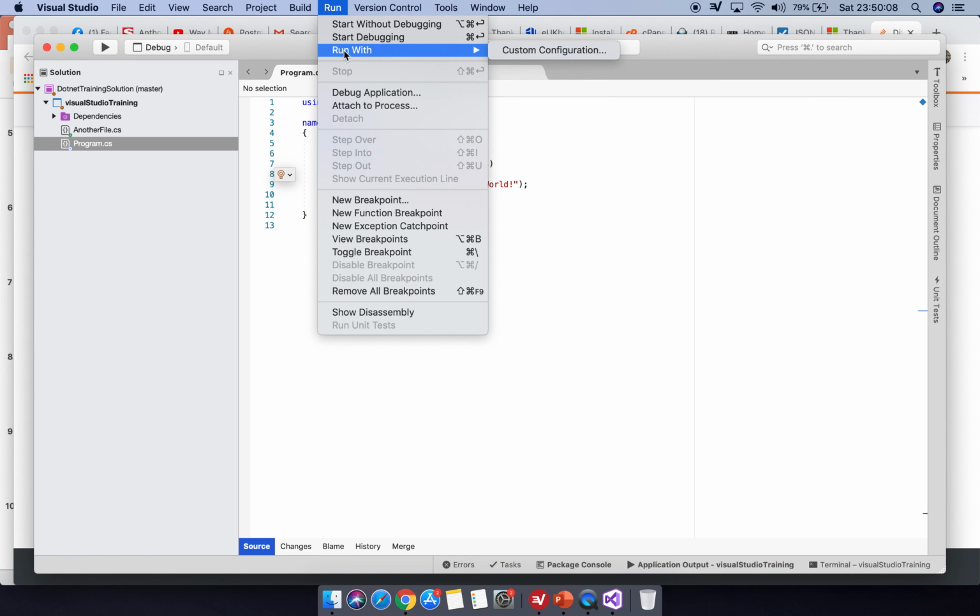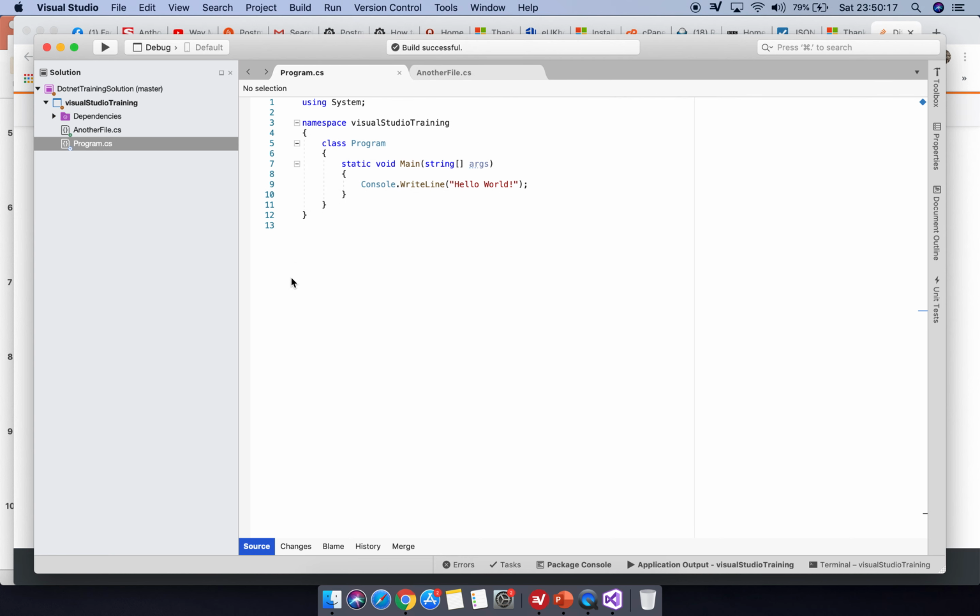Now, the next one is start debugging. Start debugging means that you want to trace the application. I'm going to go through a session on debugging an application. But very simply, if I put what you call a breakpoint, a breakpoint is where you're telling the IDE that whenever it gets to this point, stop.